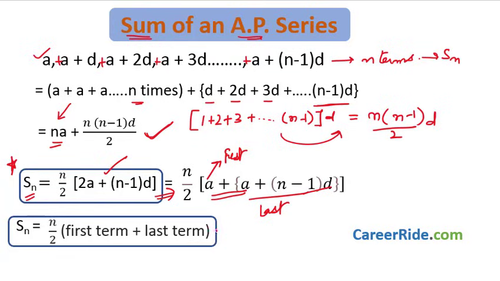So my formula becomes very simple in this case, and it becomes the sum of n terms of a series is equal to n by 2 into first term plus last term. So these are the two things that are there in the blue box at the moment that you have to actually apply in almost all your questions, right? Once you understand both these things properly, it will become very easy for you to apply them. Otherwise you will have to remember them. So make sure that you understand them well, right? If you are stuck, as I said earlier, pause the video here, take a good look at this slide, and I'm sure you'll get it very easily.